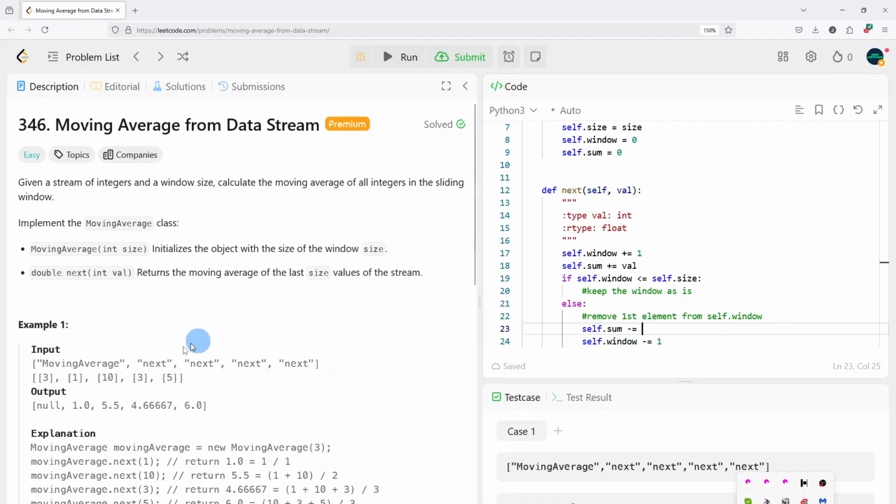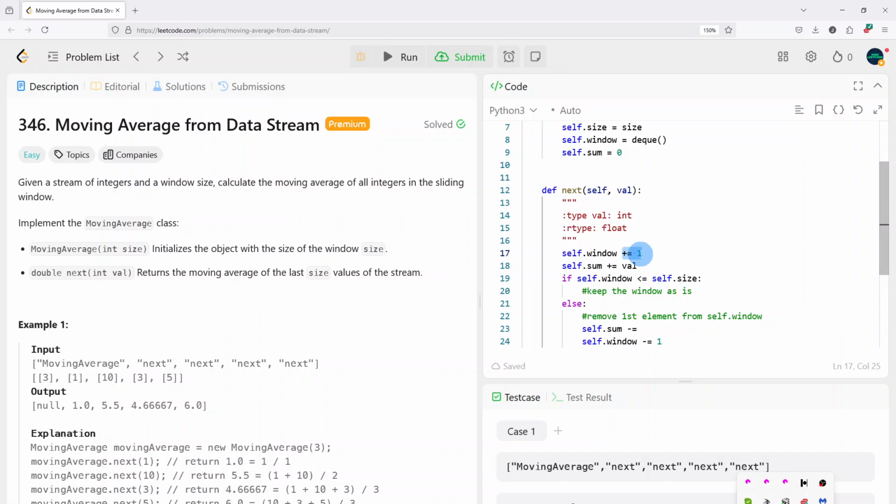So we need some way to keep track of what the first number is going to be. So in this case, it's 1. Then we're going to have the window including 1, 10, and 3. Then we have the 5. Then the 1 gets evicted, and now 10 becomes the first number. And then we have to store the 3. So basically, I was wrong. We do need some kind of data structure that's going to store each element. So I guess window would be, we can call it a deque.